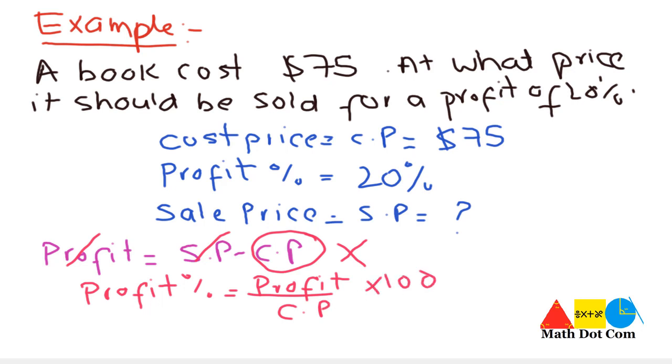Now we will see here that the profit percent is given. Yes, the profit percent is given. CP is given. Yes, CP is given. Profit is not given, so we can calculate profit from here easily, as in a formula at least minimum one thing is unknown. So here the one thing unknown is profit. We will calculate the profit from this formula. Let's see how.